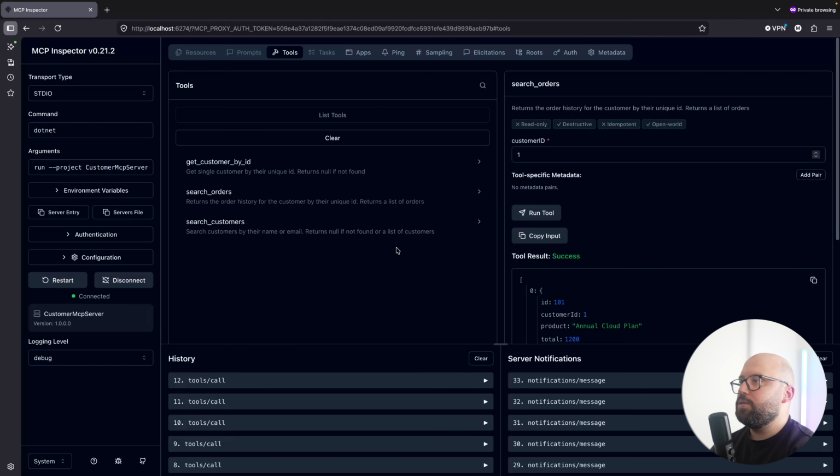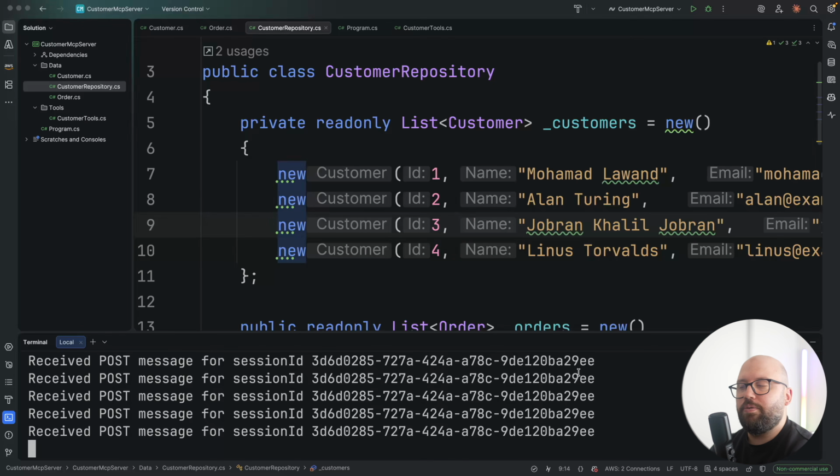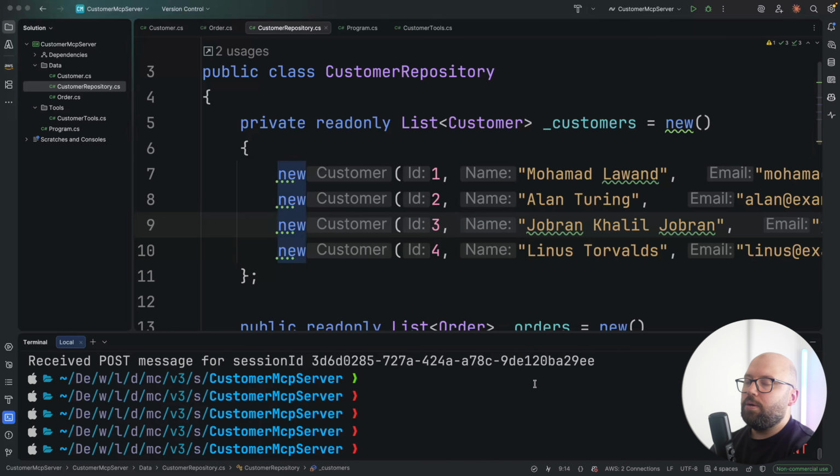Perfect. So this tool is very useful, specifically if you want to test your MCP server locally. You want to experiment with it before connecting to Claude. Of course, with Claude you're going to get more, but this is something you can use to debug before you connect it to an actual LLM. So once we have done this, I'm going to stop it here, and now we're going to go to the exciting part where we actually connect it to Claude.